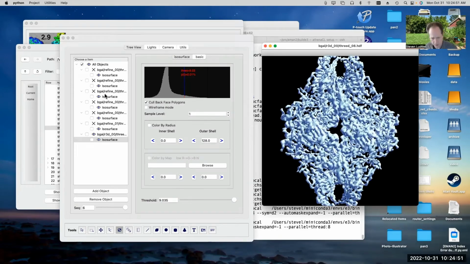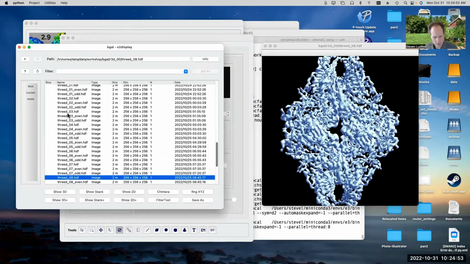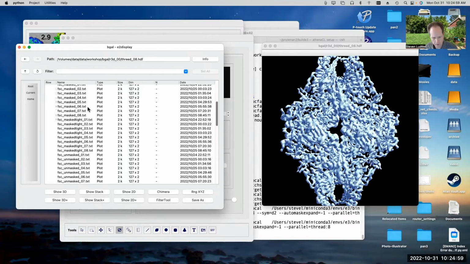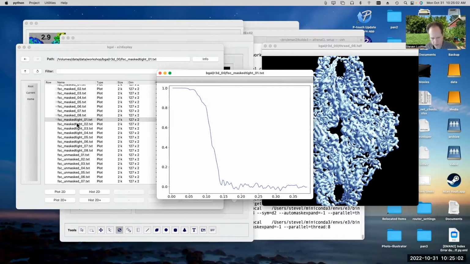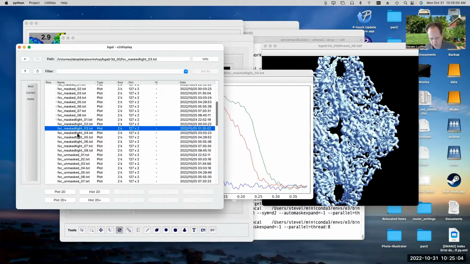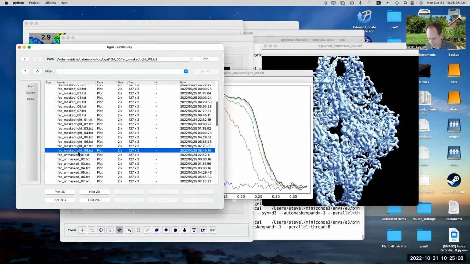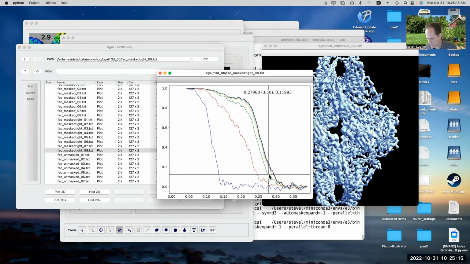And if we look at the FSC evaluation on the final, actually, we can go through all of them here. 0, 1, first iteration, second iteration, third iteration, fourth, fifth, sixth, seventh, eighth. So you can see it wasn't making much progress in terms of resolution once it got past about the 5th iteration here. But what resolution did we get to? Oh, this got to 3.4, which is better than the 3.8 that we got before.